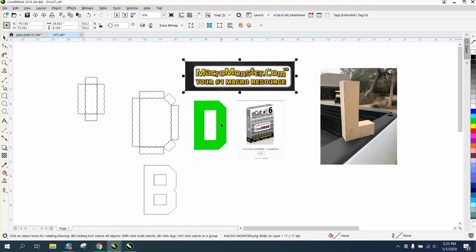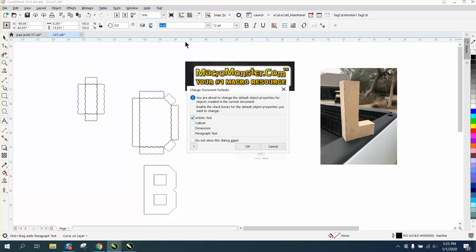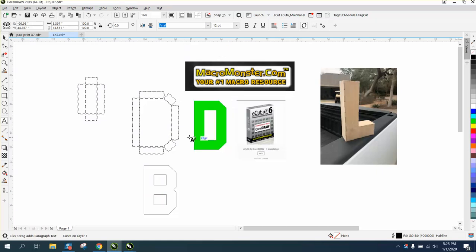But if you use a block letter, so this is, well, I've already converted it to a curve, but it's just a block letter right there. I'm not going to change mine. You could have any letter, and it's kind of got these angles. So I just wanted to see if E-Cuts would do it, and it does.